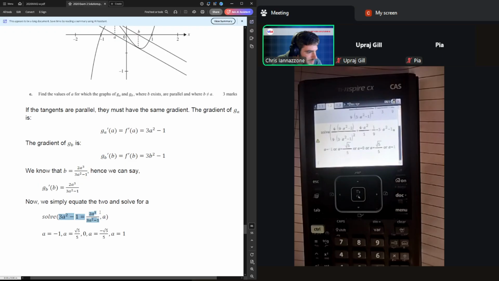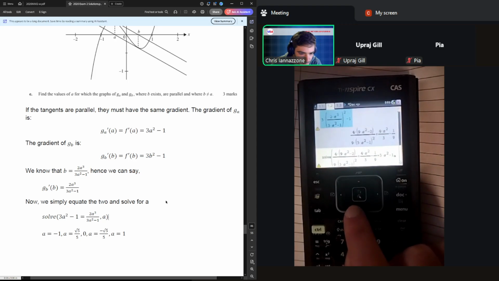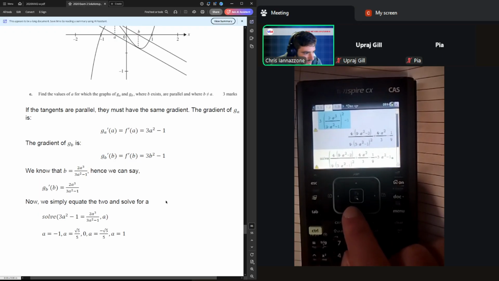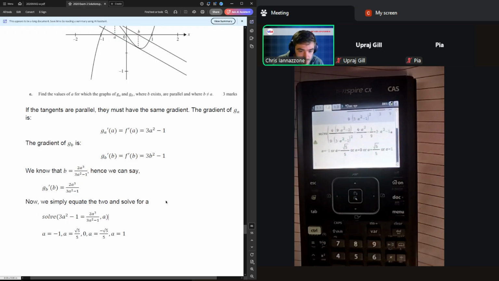I don't know what I was on when I wrote this solve. I wrote the right answers there, but put the wrong thing in the solve, I suppose. What you're seeing on the CAS is the appropriate set of solutions there. You get your two possible equations, and then use the fact that we know b in terms of a to replace the b with a, and then, as we said before, just equate them and solve for a. a can be an element of any real number, so we can use all of these solutions. All of them are valid.